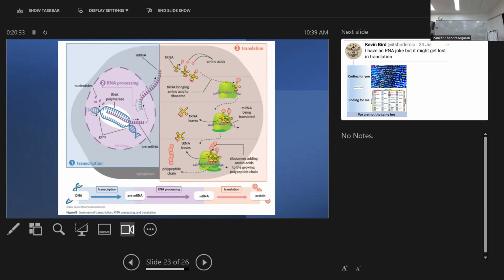using transcription. Then that pre-mRNA molecule is processed by adding a poly A tail to the 3' end and a methyl G cap to the 5' end to allow it to go outside of the nucleus. The introns inside the pre-mRNA molecule are also removed, and sometimes alternative splicing can happen to remove some exons depending on the need of the cell. So once both of those are done, the pre-mRNA molecule becomes a mRNA molecule. Only when it becomes an mRNA molecule can it exit the nucleus and undergo the second stage, which is translation.